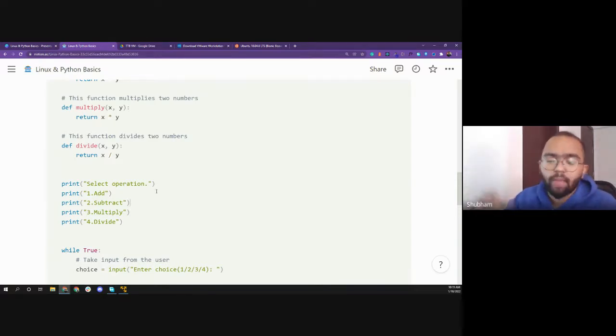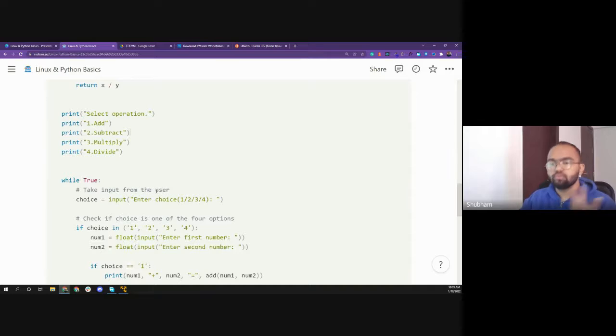Let's say my add function is working but my subtract is not working. Once my addition operation is done, I print addition done. After my subtraction is done, I print that subtraction is done. Once we start using it, it will make more sense.